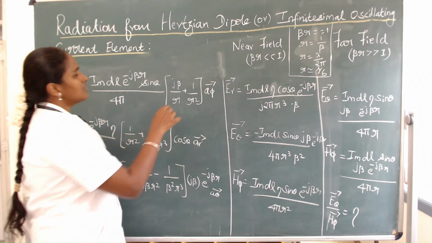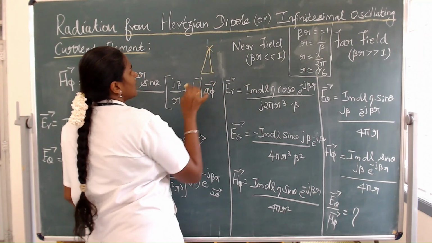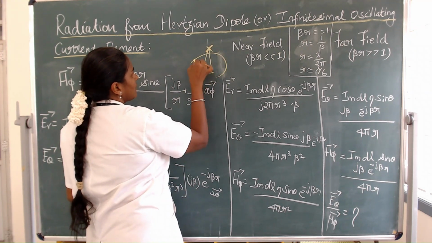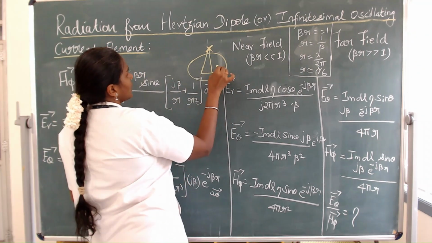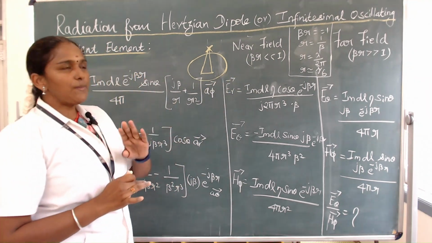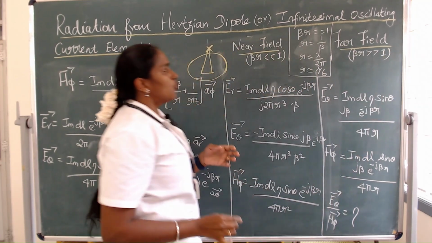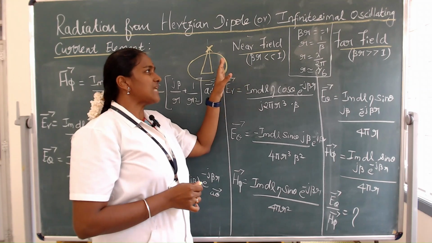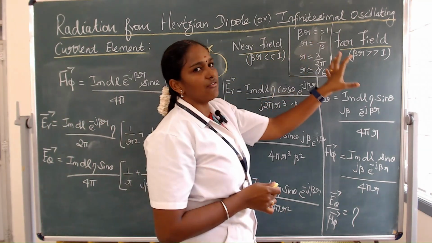So let me just tell you what the near field and far field conditions are. Consider any antenna structure like this. We will have a certain range of coverage to a certain area limit. So we first design the threshold region to differentiate between the near field and far field regions. Before getting into detail about them, we first want to identify the threshold distance which differentiates the near field and far field regions.